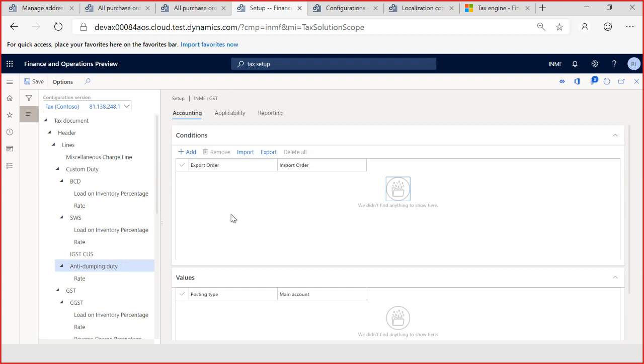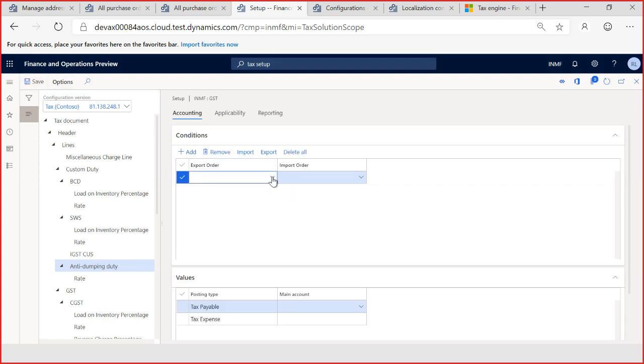But of course, if you want the system to use different accounts for this anti-dumping duty, you can definitely do it. For example, for export order, I could use a different account for tax payable and tax expense compared to the general main account I maintain at the tax type level. But anyway, I don't want to do it right now, just to keep it simple.